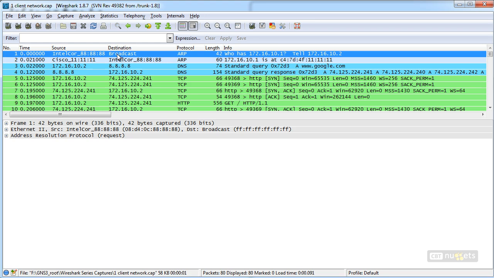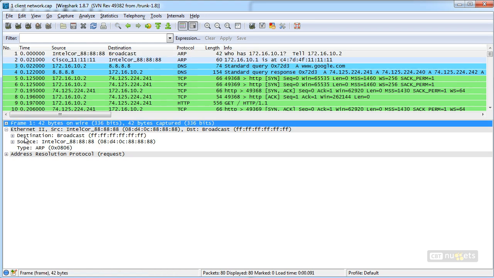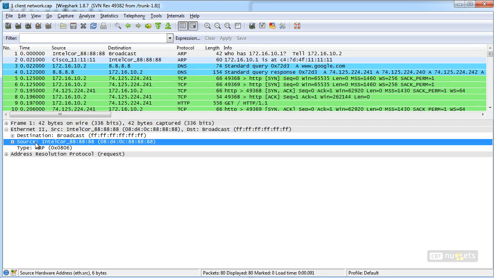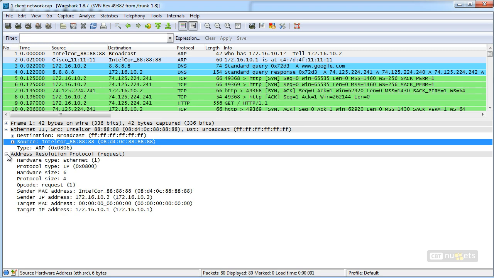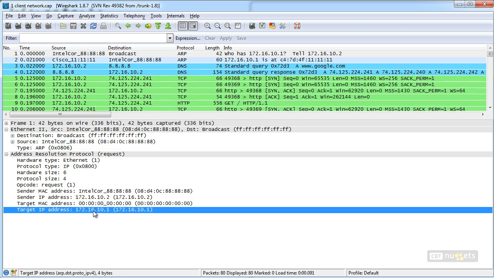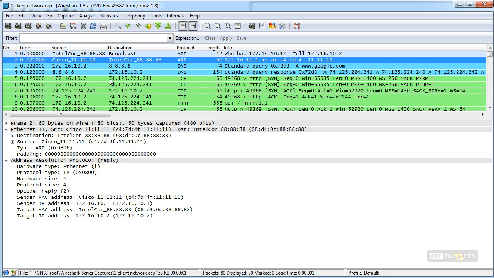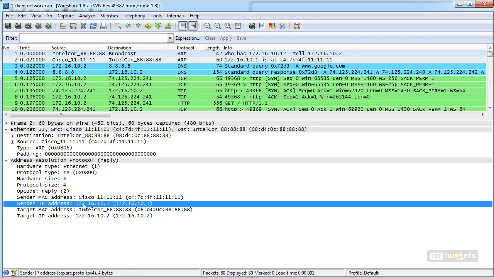Let's take a look. So here we have an ARP request. Fantastic. The source MAC address is the MAC address of our Windows 8 box. I put a whole bunch of 8s there so it would stand right out. And it was broadcast because it didn't know the layer 2 address of the owner of the IP address that it was looking for, which is 172.16.10.1. Now, fortunately, the router heard that and replied with packet number 2, saying here's your reply back. And the answer is MAC address C47D4F111111. That's my layer 2 address. And here's my layer 3 address of the responder who's sending this reply.